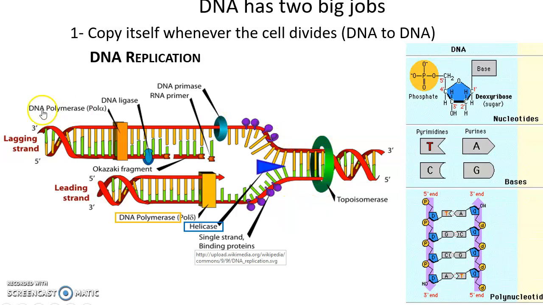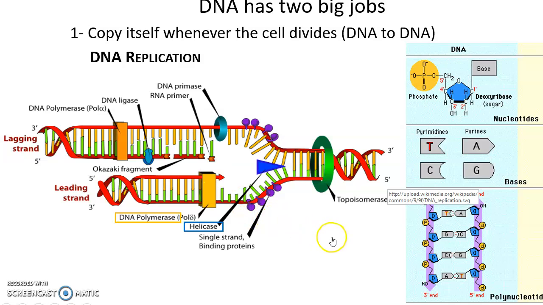picture here. We see they have the original DNA. The original DNA is being opened up by the helicase enzyme to give us two strands. And then DNA polymerase is attaching to those strands and making new DNA. So the DNA polymerase brings in a new nucleotide that complementary base pairs with the nucleotide's base that's part of the original DNA. And then it just keeps growing and growing, adding more and more nucleotides until it completes the production of the new DNA molecule. And on the other strand, it basically does the same thing.